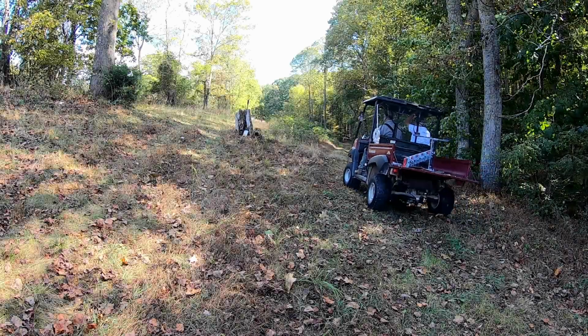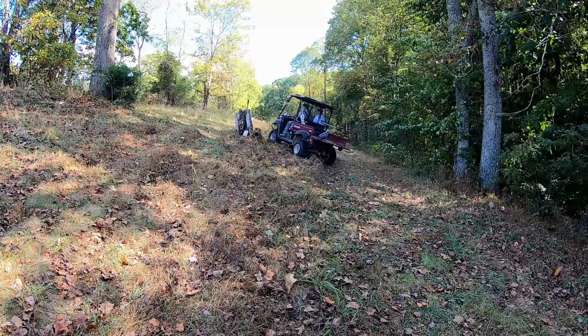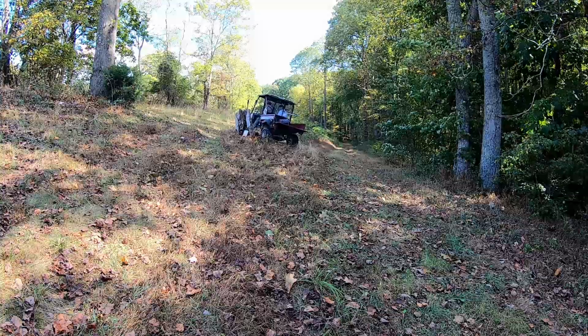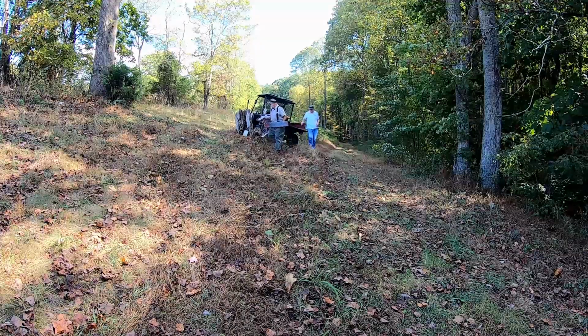To demonstrate the hang-fast dueling tree's ability to work on tough terrain, we will set it up on this uneven hillside covered in thick grass and leaves, and then shoot it with a 9mm carbine and a pistol.